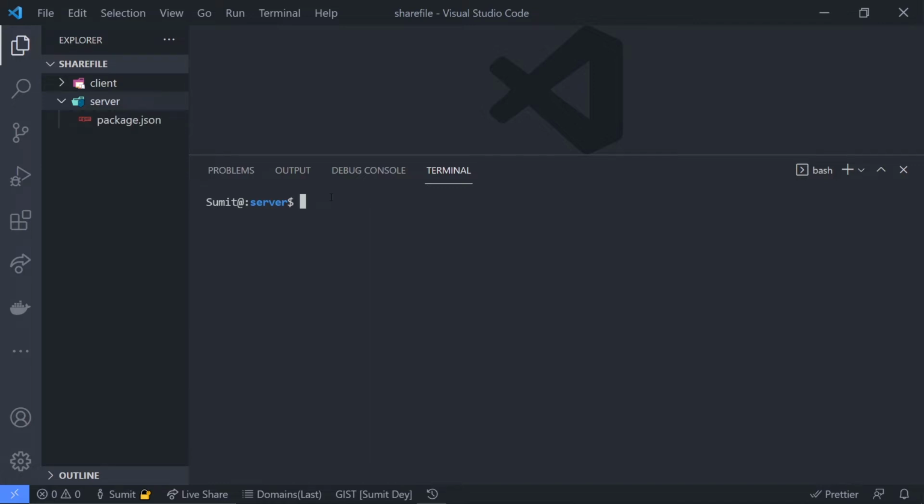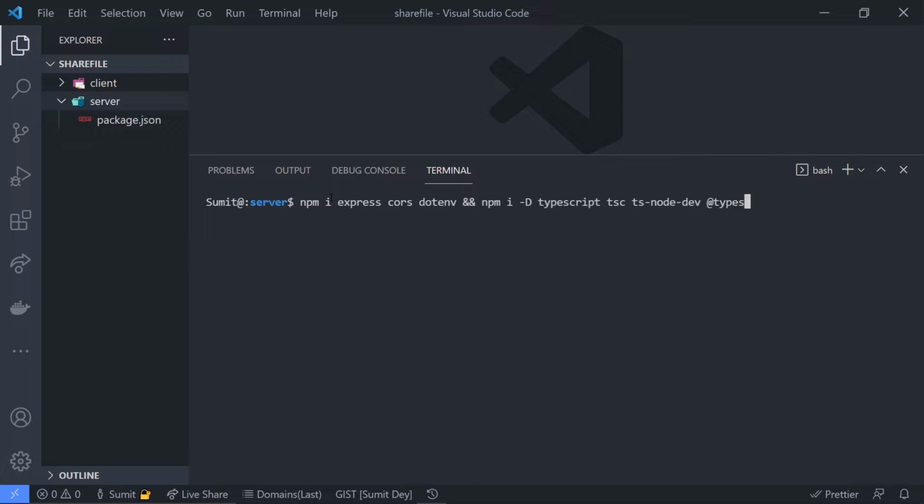And let's install the dependencies. So I'm going to use Express, cors and dotenv. These are the packages to set up our app. And then as the dev dependencies, npm i -D, I'm going to use the TypeScript compiler, so tsc, and ts-node-dev. This is kind of like nodemon for TypeScript projects. So ts-node-dev.